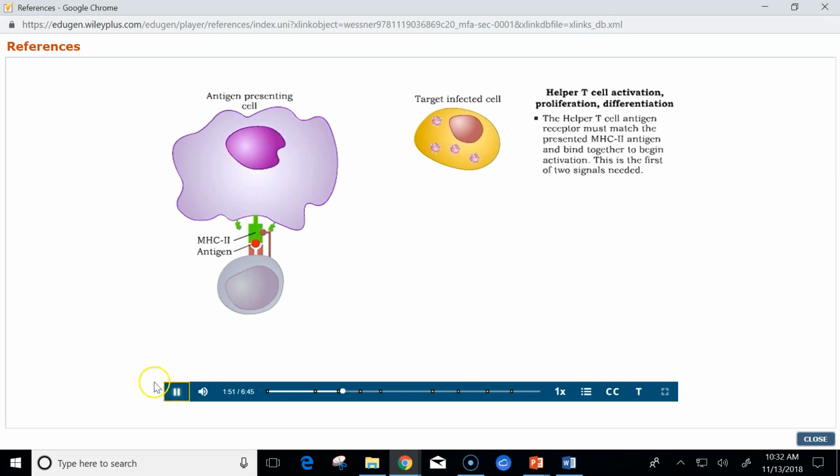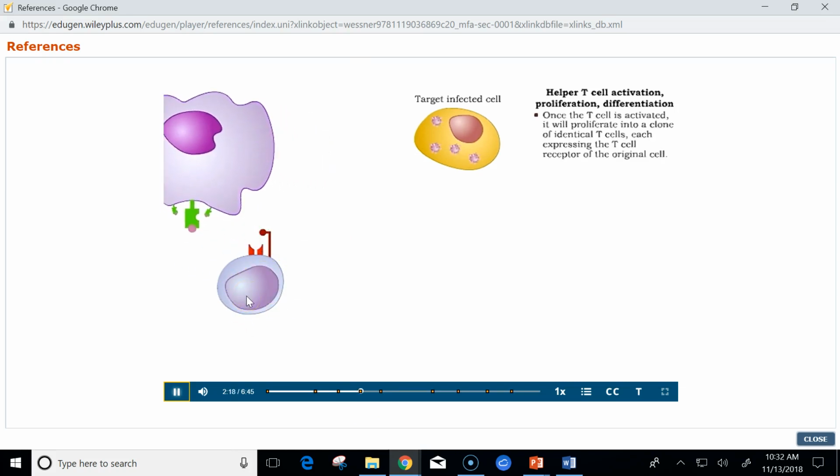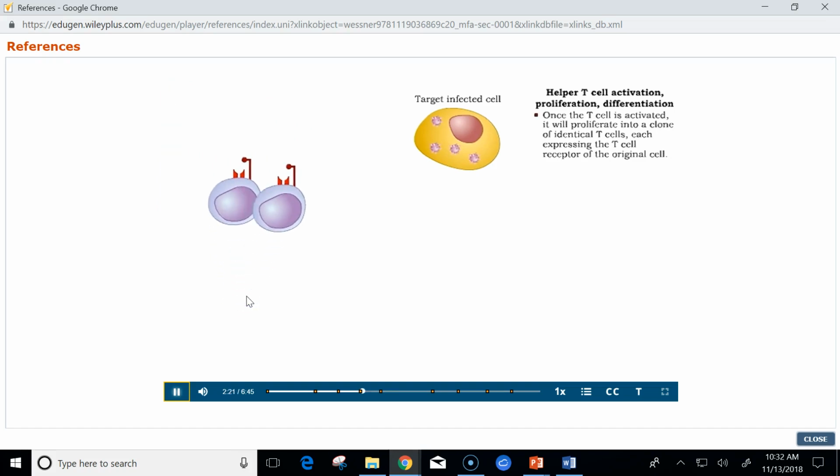See if they draw it in. I can't remember. Needed to begin activation, the T-cell receptor. A second signal, known as co-stimulation, must also occur. And they're actually going to talk to each other, right? Cytokines are going to be released. Not only is there a secret handshake, there's communication happening here. Cytokines, small protein hormones, provide co-stimulation. So look, cytokines released, activates this T cell. Once the T cell is activated, it proliferates into clones of itself. Activation for T cells or B cells or any of these lymphocyte cells.